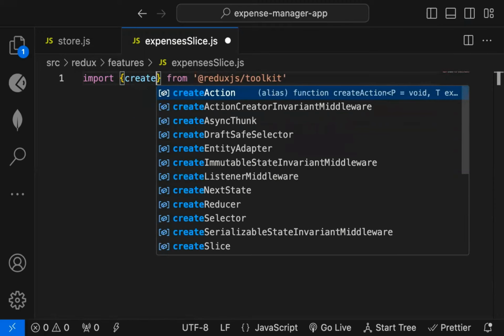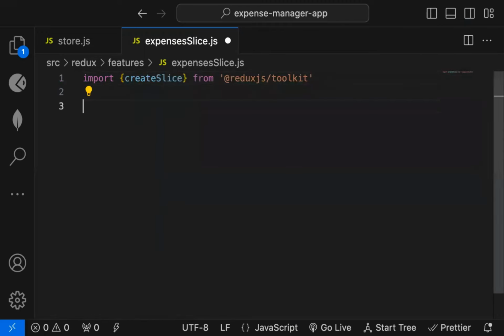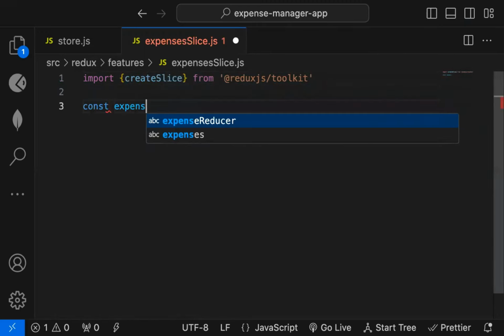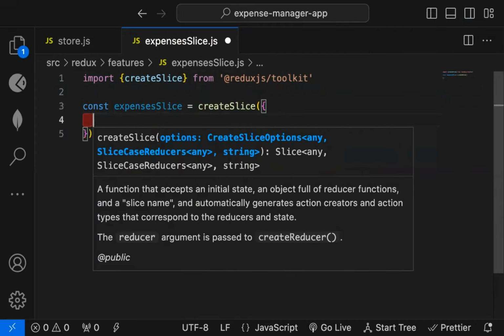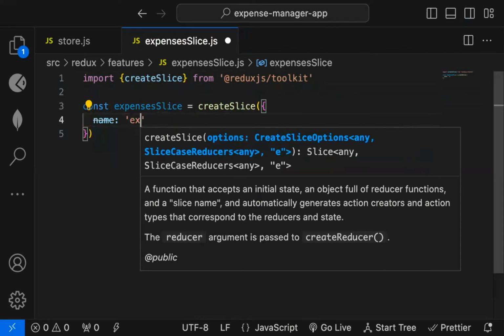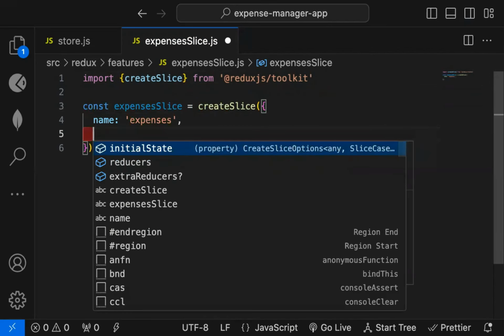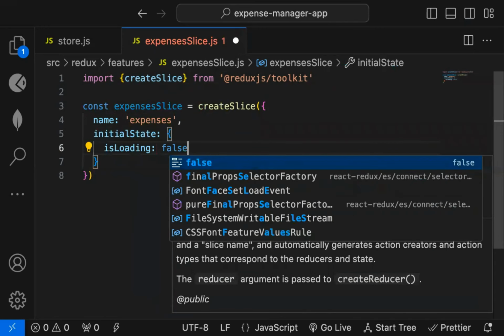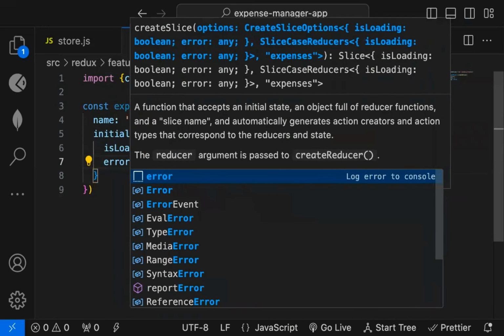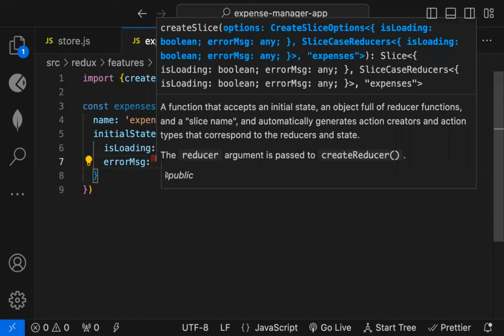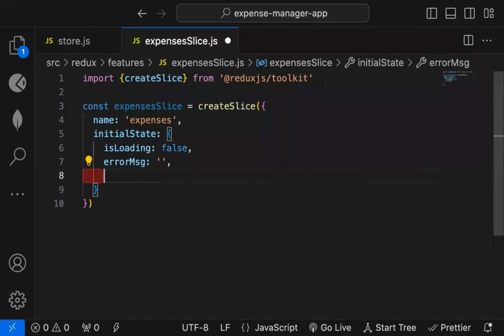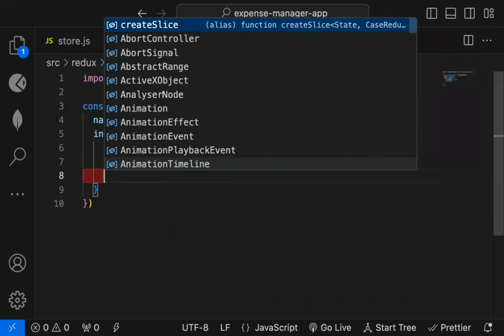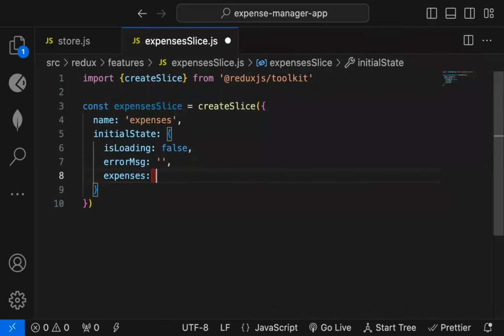Now we need to create a slice here. Const expensesSlice equal to createSlice. For this we need a name. You can call it expenses. Initial state: isLoading false, errorMsg empty, and we can say data, or we can call it expenses, an empty array.